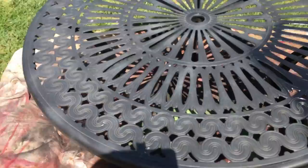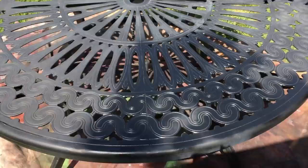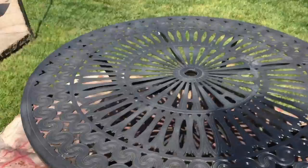And so also Lonnie's going to paint the table. This is the table that goes with the chairs. As you can see, it looks a little like it needs a refresh. So he's just gonna freshen this up with some paint also.